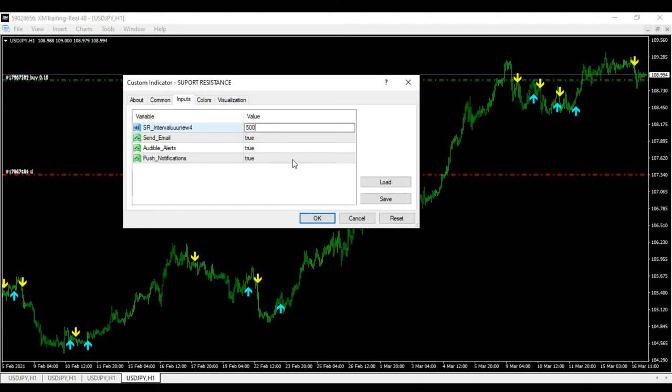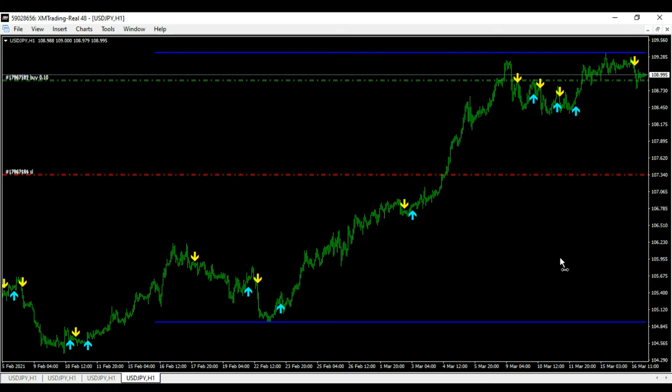This is why we put support resistance 500 to know the boundary in which we are trading. We are trading in a boundary of the 500 support resistance. When price hits it, it comes back down a little bit. It hit it here, came back down, hit it here, came back down. So as it's hitting it, it's going up, which means it's trending. The big time frame is trending; I'm on the 1 hour time frame.